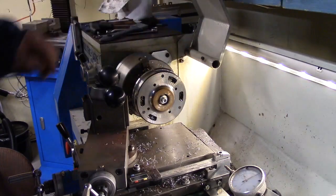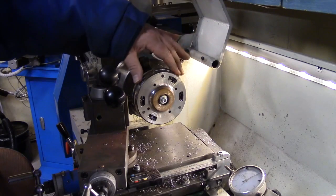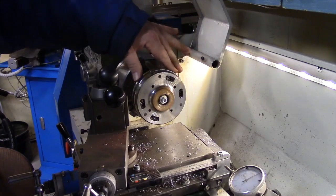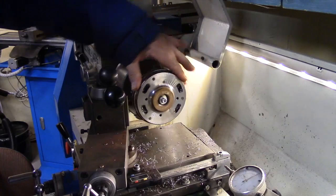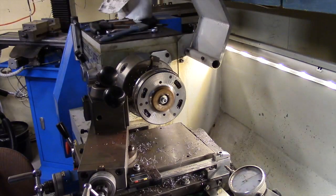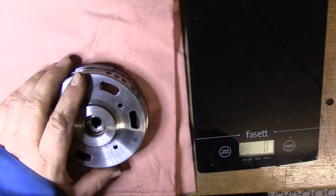Pretty okay. Now it's pretty much time to take a file and an emery cloth and make it smooth everywhere, and then it's finished, and then we will weigh it and see how much it weighs. I got away almost all of the chips, I think, and it's time to weigh it and see how much we got off from the weight.